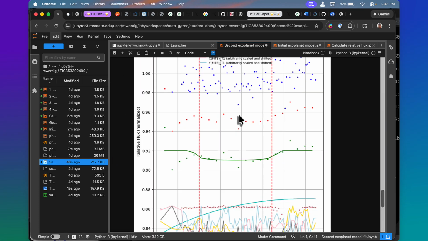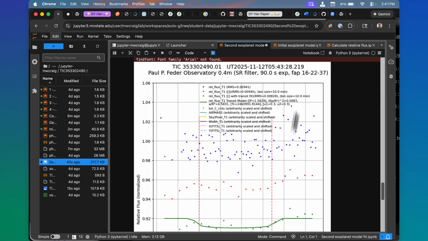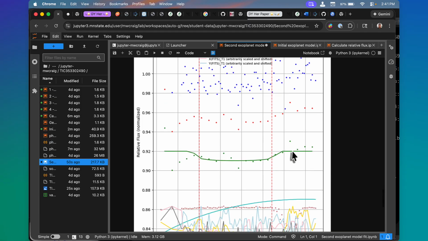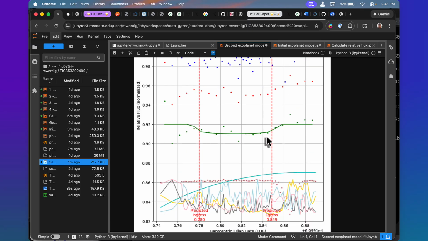Now, do you think there's a transit? It looks a lot better, doesn't it? Yeah. It's kind of remarkable that blue mess actually does seem to have a transit in it. On the right side, it looks like the transit ended roughly when it was supposed to. If everything lined up perfectly, the green line would be flat here. It would start to go down, dip, and then be back up by the time we get to there.